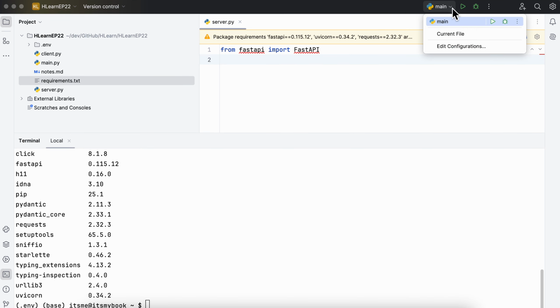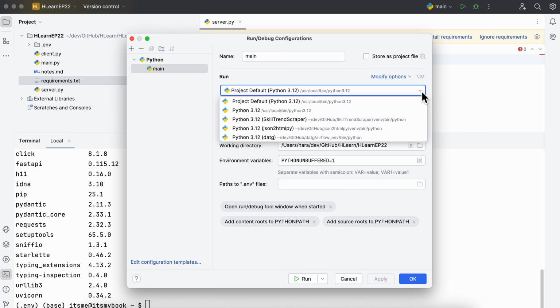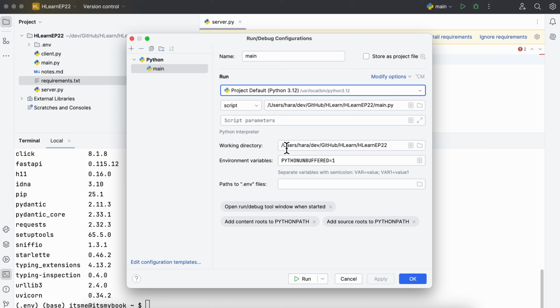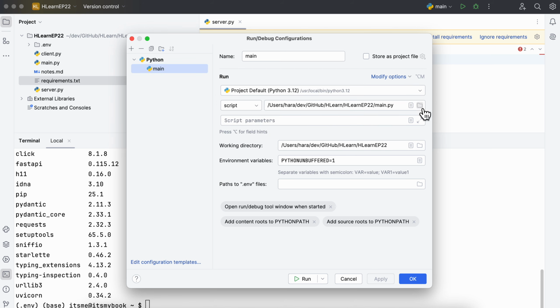We need to update the configurations. The script is here.